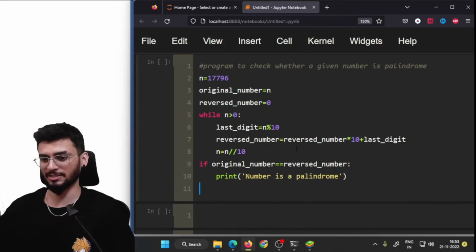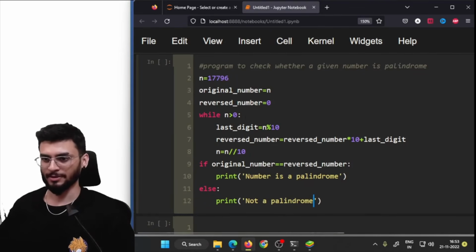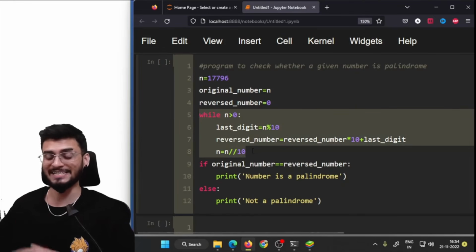Else, if it's not, you can just print out whatever statement you want to output. Not a palindrome, right? So what is the logic? We are initially storing the value of n in an original number so that later on we can compare it, and we are using the same approach as reversing the number.